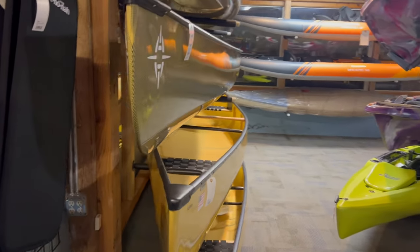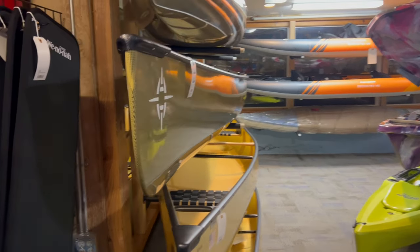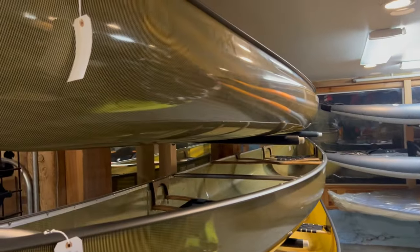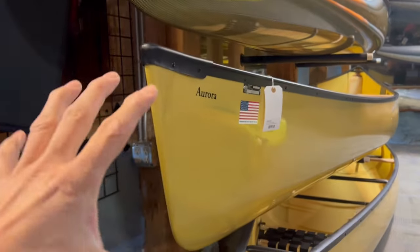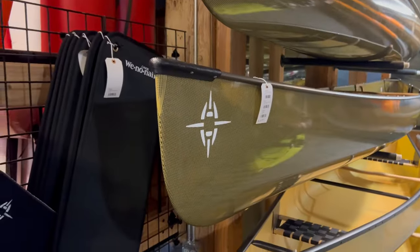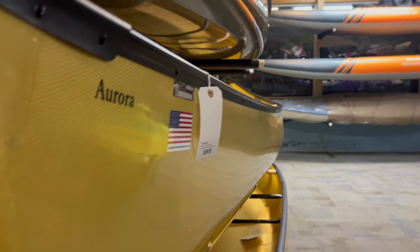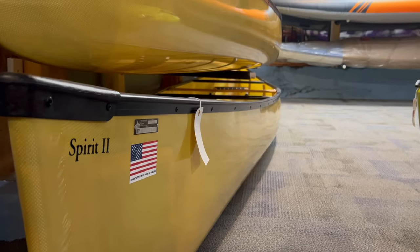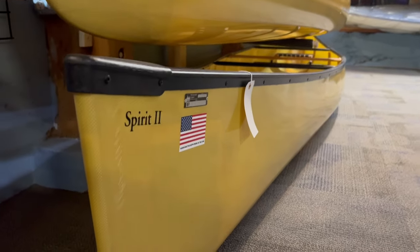One more thing to point out when looking at the hull: the North Star presents a curved surface, so if you have chop coming from the side or quartering, that rounded shape generally gives a smoother ride. Winona gets a little more depth because of that sharper entry line — they give volume through depth rather than width. This means the Winona presents a sidewall that's a little more straight up and down. With the wider spot down low, and in quartering wind, you might feel a little more of that bang effect from wind and waves.